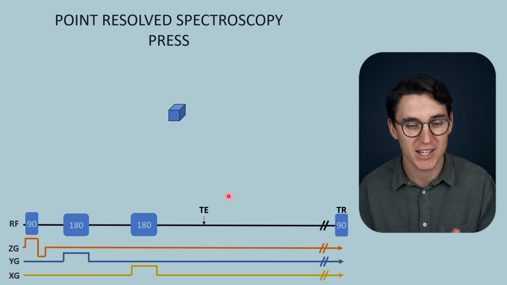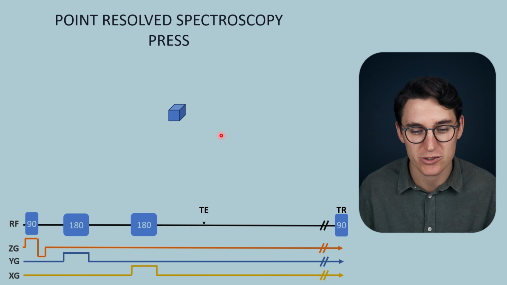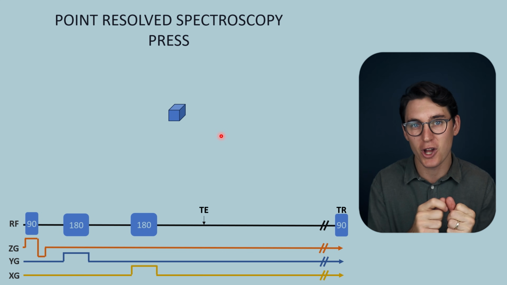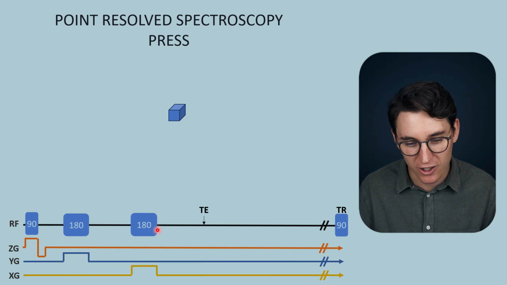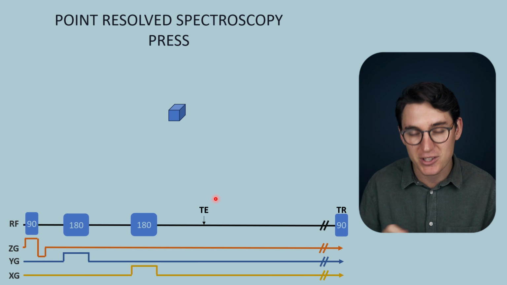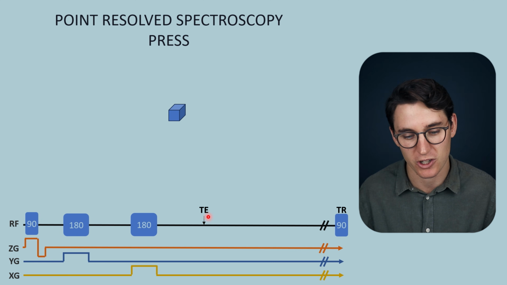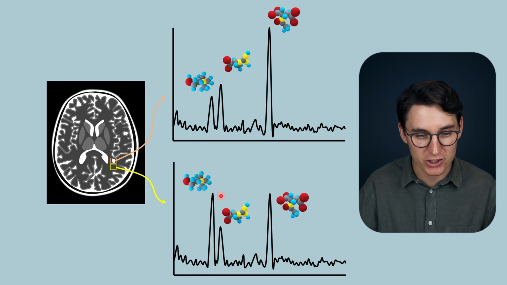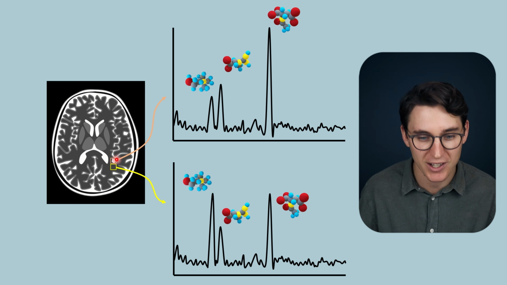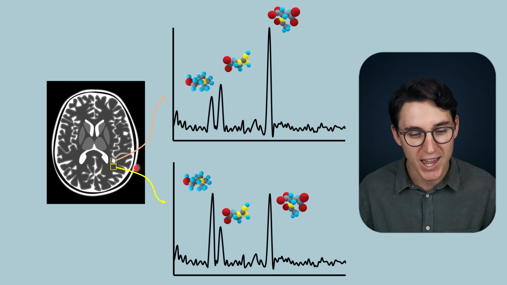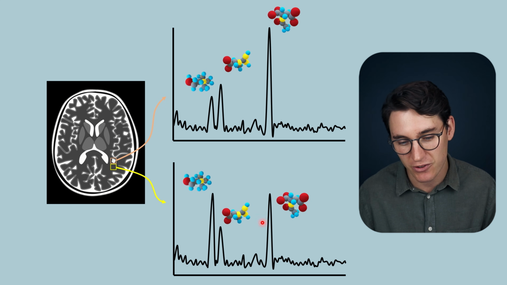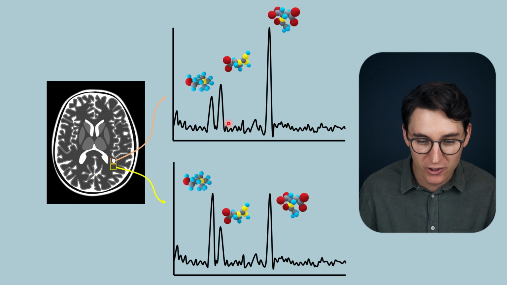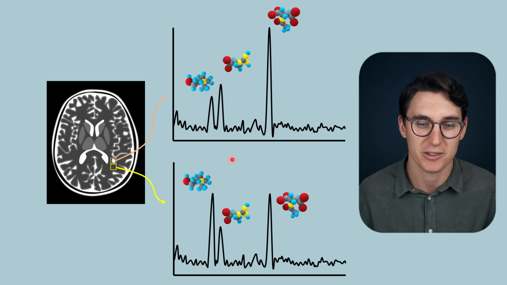of signal to noise. Here we've got great signal to noise ratio. We get a large voxel of tissue providing us signal and no signal coming from anywhere else, with a large echo here coming up to the level of T2 instead of T2 star. Now we can take that voxel from a specific region in our image and generate this spectrum, and do that same sequence again for a different voxel in our image and generate a different spectrum. And we can compare these two spectra to one another.